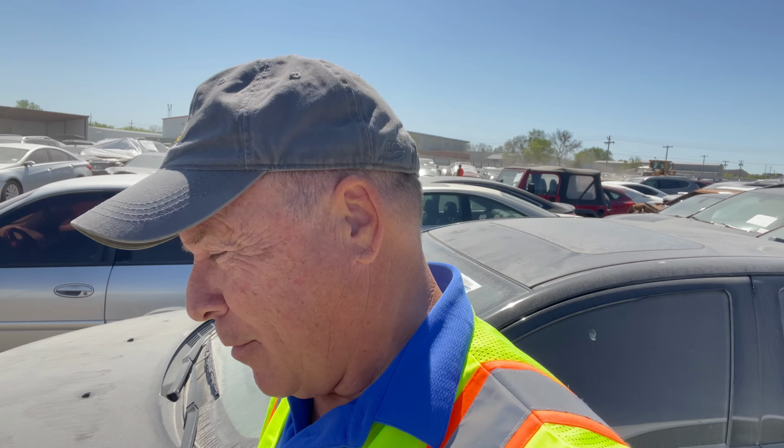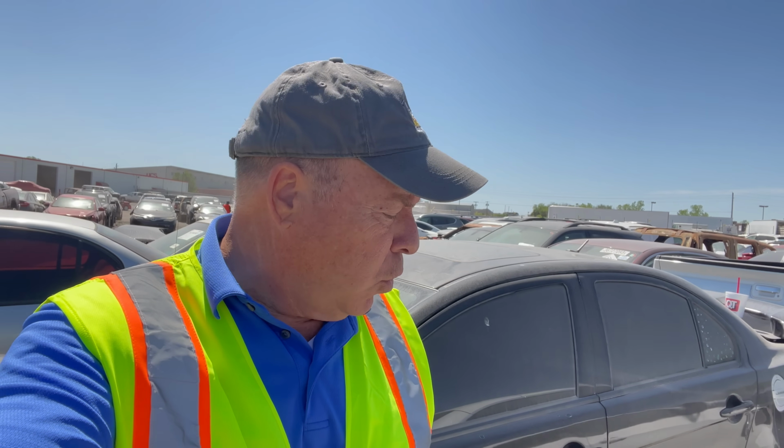Even that BMW 135i that I saw a couple of weeks ago comes up for auction tomorrow, and yeah, I'm going to be watching for that one. That's a better Beamer, not a bummer Beamer like mine was. Anyway, we're going to check out some of the cars and trucks that you can park in your garage.